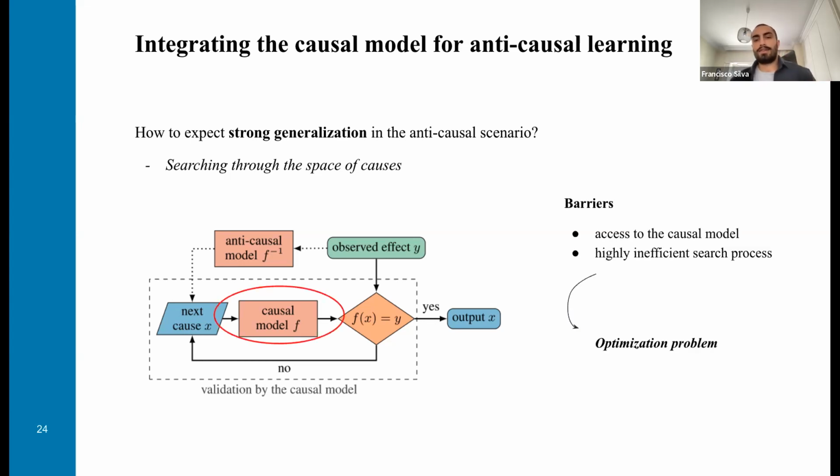And looking at this, there are some clear barriers in this possible solution. Having access to the causal model is a strong assumption. Perhaps it can be easy in very simple structures, very simple tasks, but not in more complex situations. And it ends up being reduced to an iterative search problem. It's in line with what we saw before. Sometimes an exhaustive search is the only solution to find the inversion of the forward mechanism. But here the main problem ends up being to find an optimized way to do all this search.